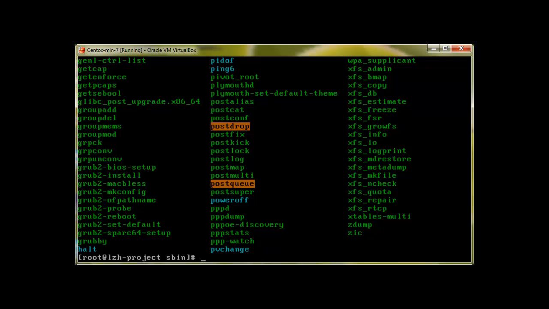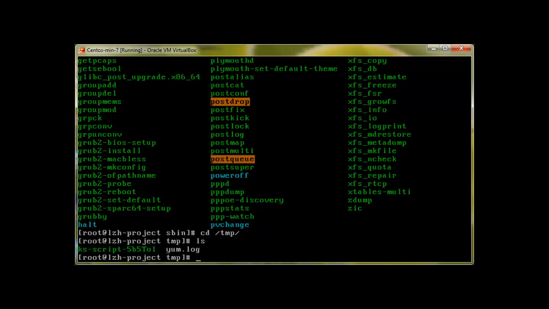Okay, then we have, last but not least, the tmp directory. From the name, you know that it means temporary directory. Basically all the temporary files are stored here. So this is the introduction to the Linux directory hierarchy, or the structure. I hope you understand the basics, and in future we will deal more with these directories, but at the moment that's it.